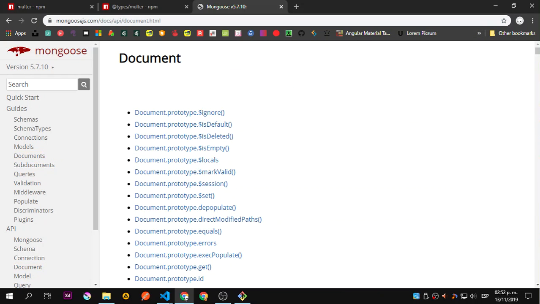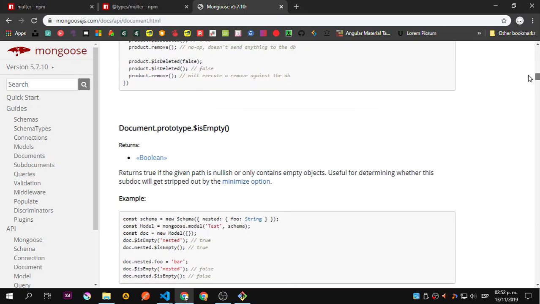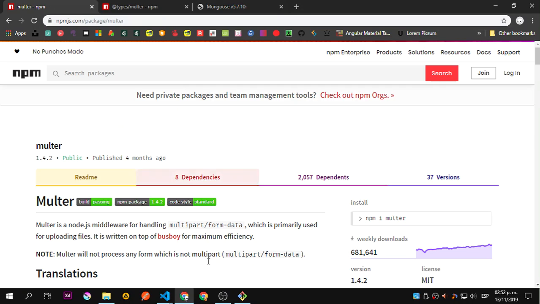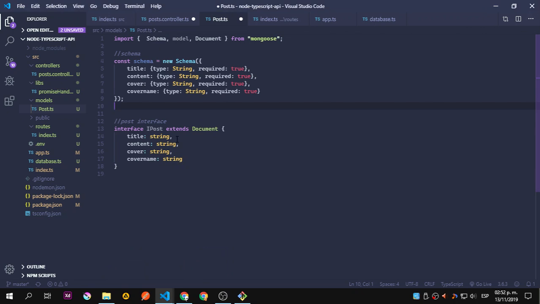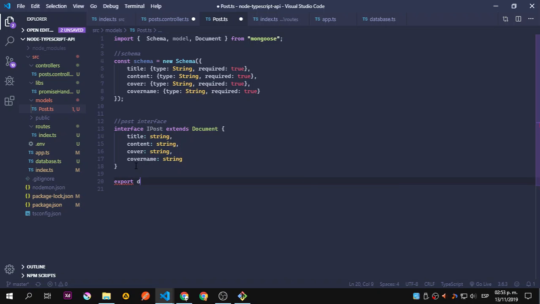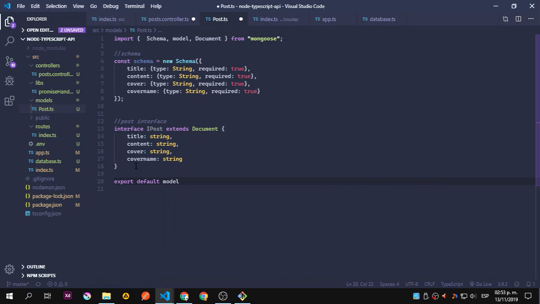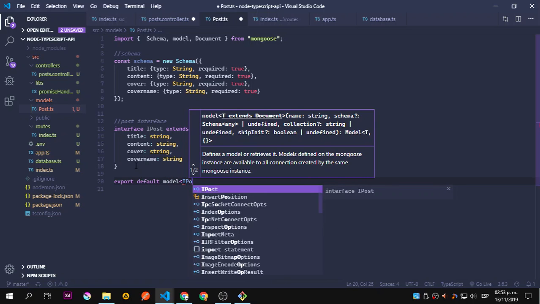I can't remember why we need this, but we need it. I think it's because we have the default model. I will check that and add it in the comments, or in the description, just for you to understand what this is doing, because I did this a couple of months ago and I can't remember. So I will check that and I will let you know. Don't worry too much about this.